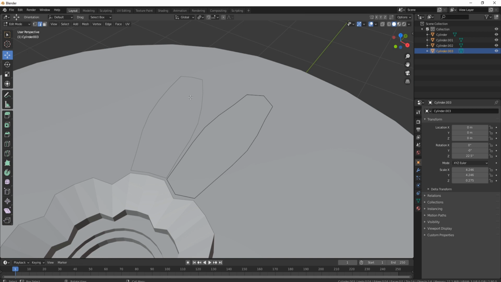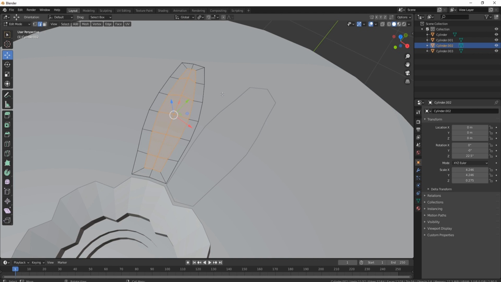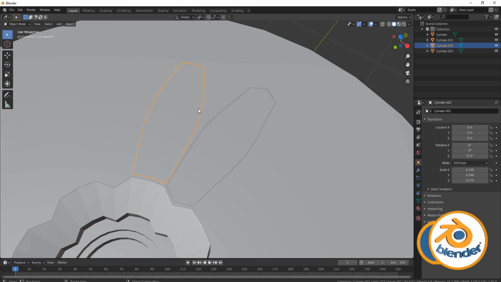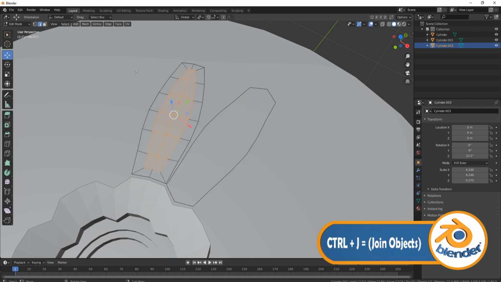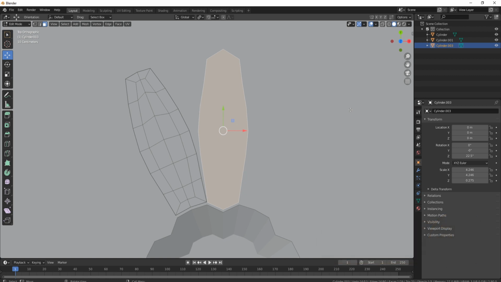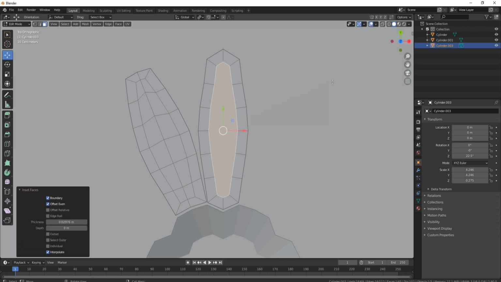Alright, so now what we need to do is we need to basically get rid of the edges in this one. You can see I brought it in like that, and that's absolutely fine. I need to do the same on this one now. So what I can do is I can grab them both now, press Ctrl J, tab, and let's come in now and grab the center of this one. I'm going to press 7 to go over the top again. I'm going to press the I button, and I'm going to bring it down so it's about the same thickness as this one here. So it looks kind of like that.